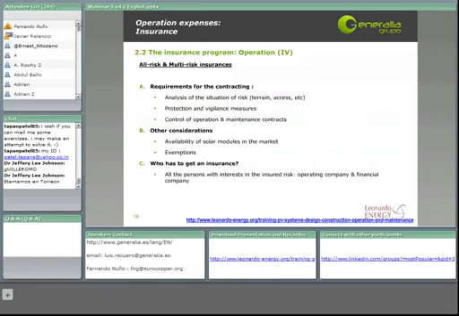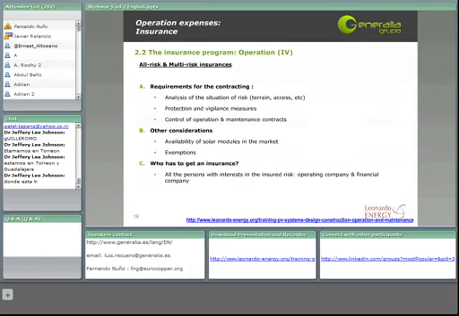insurance. Because if we have, for example, a contract with an outsourcing company that guarantees us the maintenance of the equipment, then we won't need such a good insurance as if we are doing the maintenance on our own.